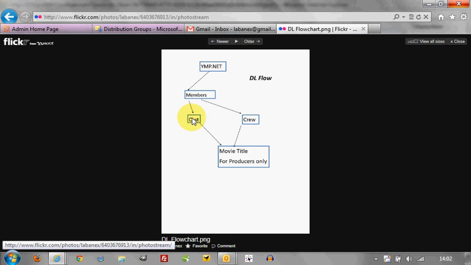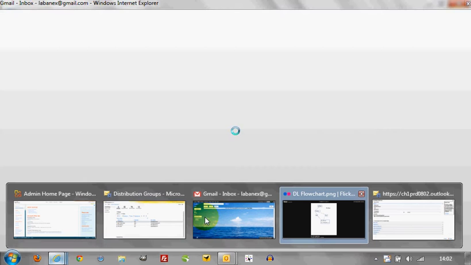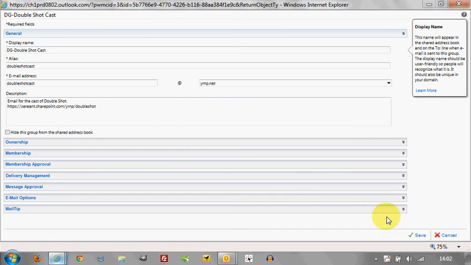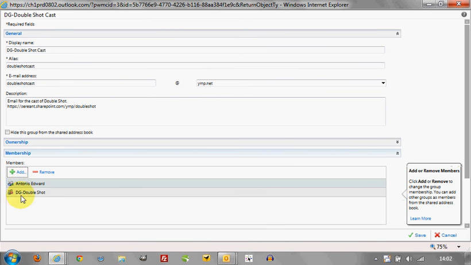Okay, now here's the thing. If you're adding somebody who has access to your SharePoint site, this guy is on Gmail. I'm using my Gmail account for this demonstration, so I'd like to add that.